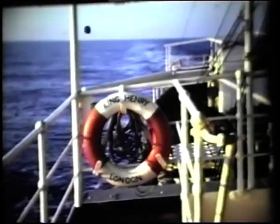Built in 1958, King Henry was originally built for the King Line and transferred to Clan Line in 1959. She was sold to the Greeks in 1972 and renamed African Lady. She was a passenger cargo liner of 5,993 tons. We see her here docked in a UK port with another Clan Line ship.